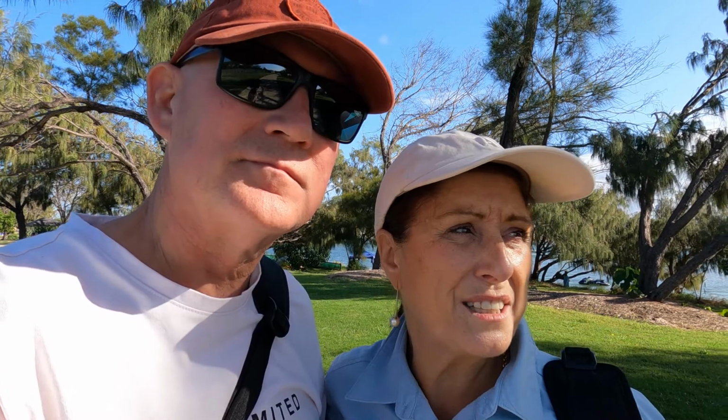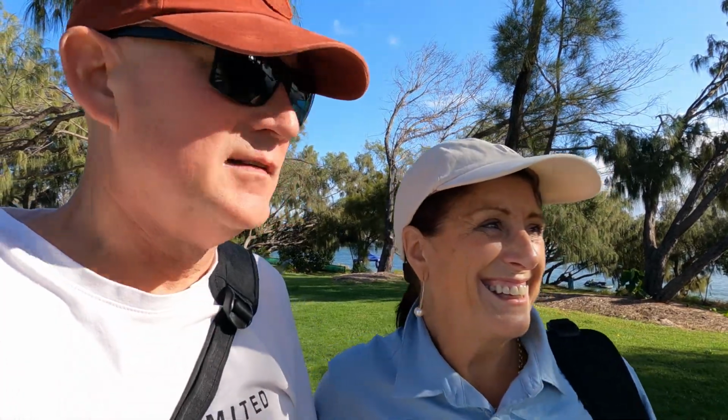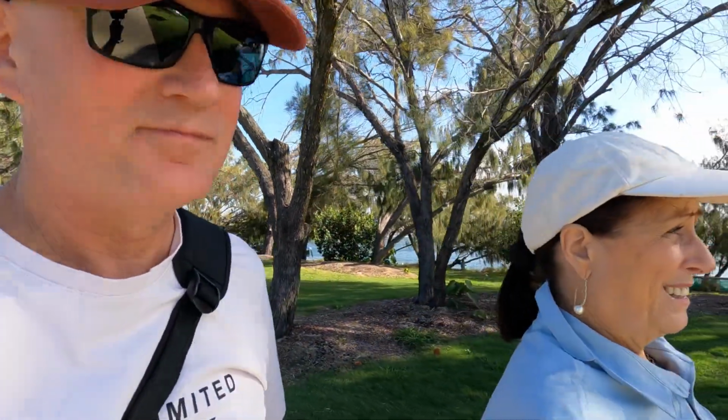We're just passing a bit of time as we're walking along in the sunshine. Now the wind has gone down on this side. It was actually a little bit chilly on the other side as the wind was getting up, even though it was very sunny. But this is beautiful on this side. Oh yeah. It's so nice to see people out. I know. Kids, bikes, dogs, people having picnics. It is a lovely walk.